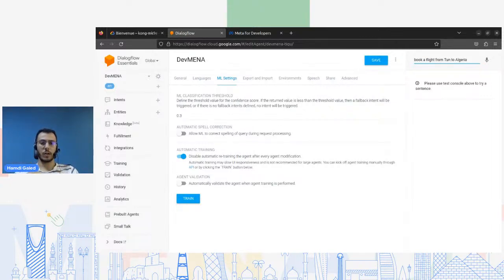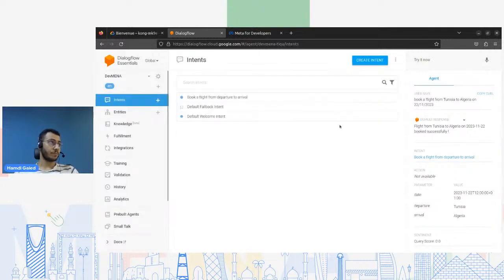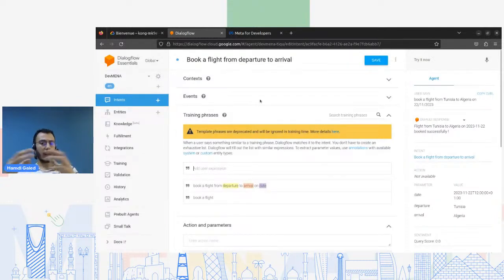After that, we will detect the wrong countries, the missing parameters, etc. To Algeria on, let's say, tomorrow, 22 11 2023, and then let's hit enter. As we can see, the bot responded by flight from Tunisia to Algeria on 2023 11 22 is booked successfully.